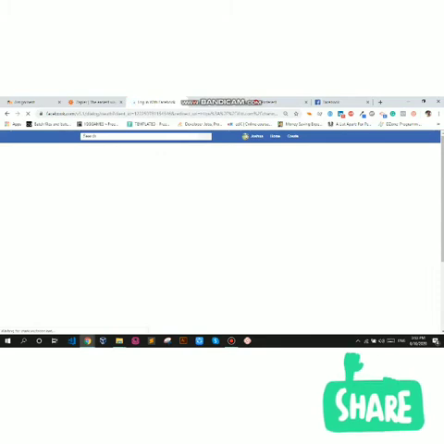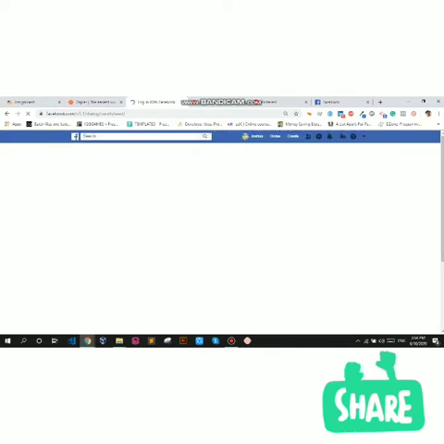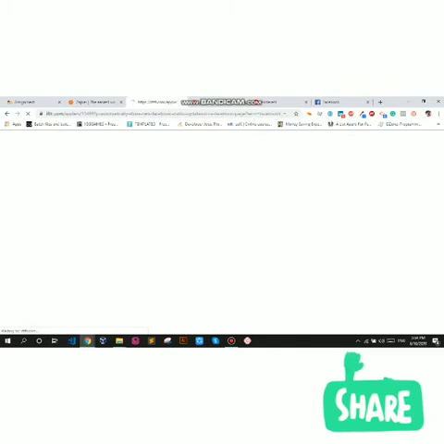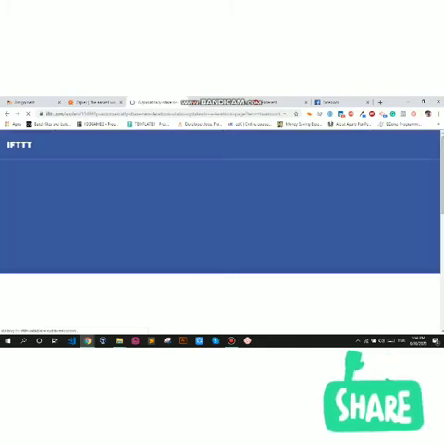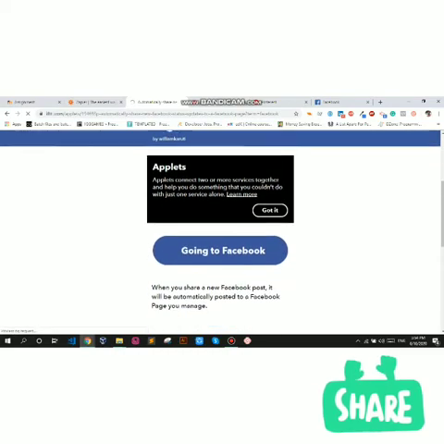We need to log in to our Facebook. So let's continue. Click OK. Then it's automatically going to the IFTTT site again.